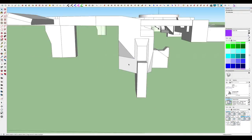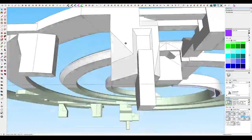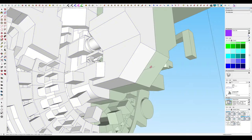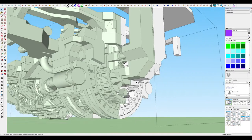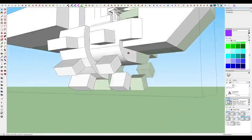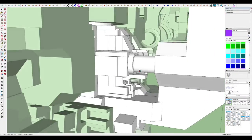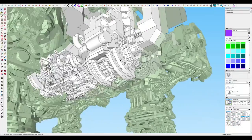What's this? We'll deal with that. Oh, that's what that is. It's these things. Do we need these bars here? Not sure. Probably not. We've already got this. Next on the list is this thing.